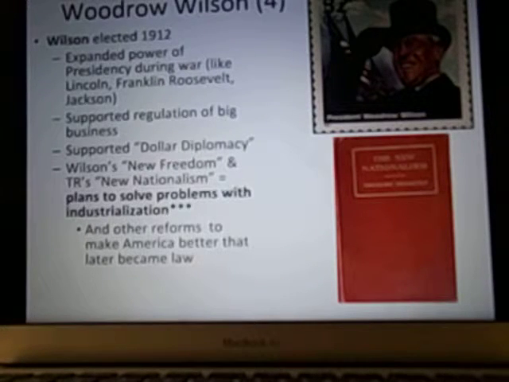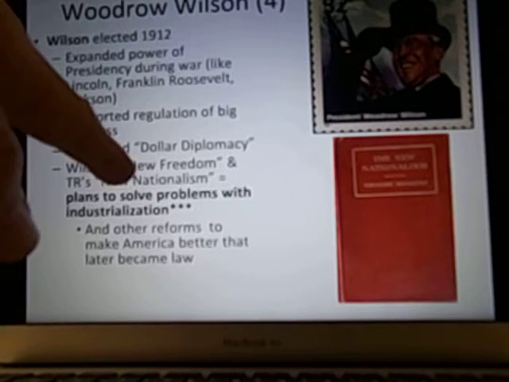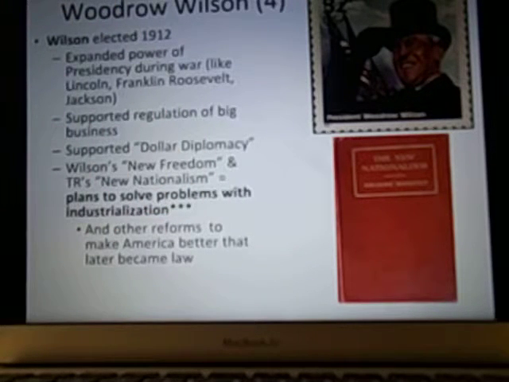Woodrow Wilson was a Democrat from the South. Even though he is governor of New Jersey and president of Princeton University, he ultimately was born and raised in Southern society, and so that influenced him a lot. However, he's a hybrid. He's Southern, but he also believed the federal government should do things to help people, like New Freedom, which is basically a plan to solve problems with industrialization in America. These are problems like poverty, like pollution, just all the problems of more and more factories. And he had a plan called New Freedom to solve that.